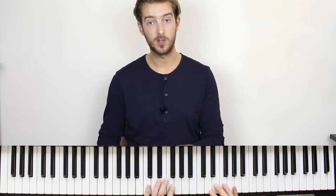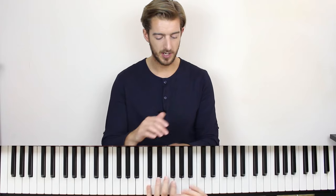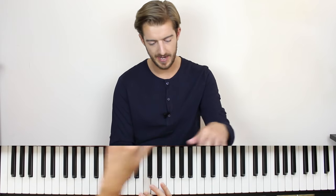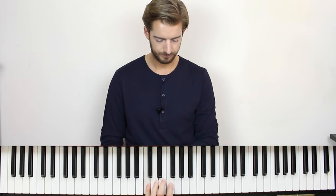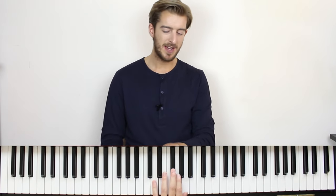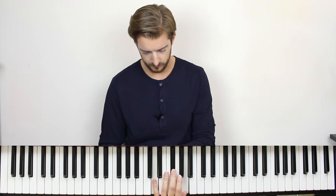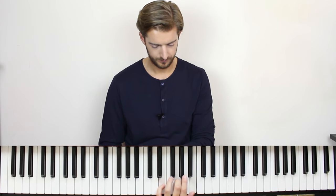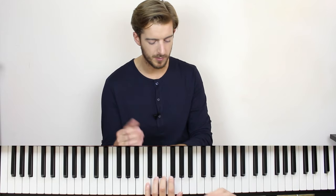It's the same three chords that go underneath this part and the main three chords in the song. We have a C chord with our left hand starting on middle C — so important. C triad, to a D major triad — remember we hit the black note on D major — to E minor. We're coming up in a block; you don't move your fingers too much, move your forearm up.